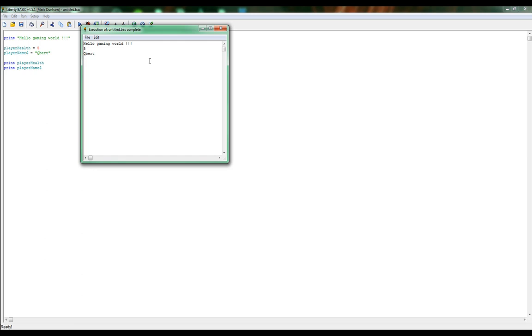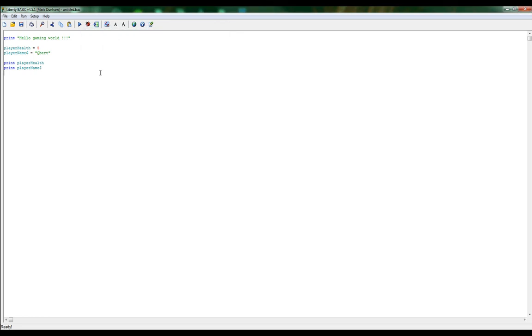So that's pretty cool. Say we had a lot of code running through here, we might want to clean this up a little bit more and really make it clear on the output that we're getting. Let's close this, and let's add a little bit more. So let's print a blank line. Then let's use the two different methods. So let's add some text. So player health, semicolon.